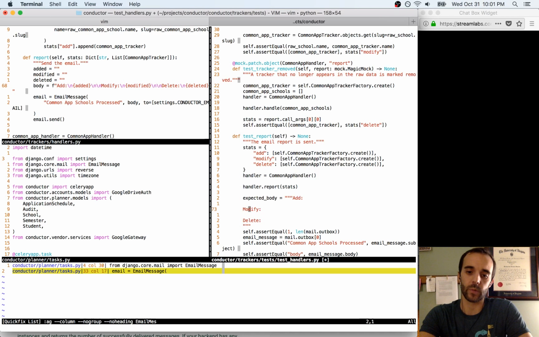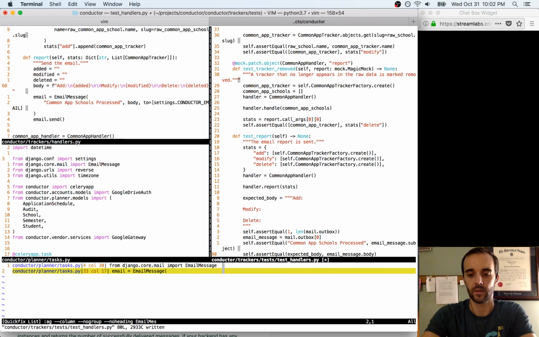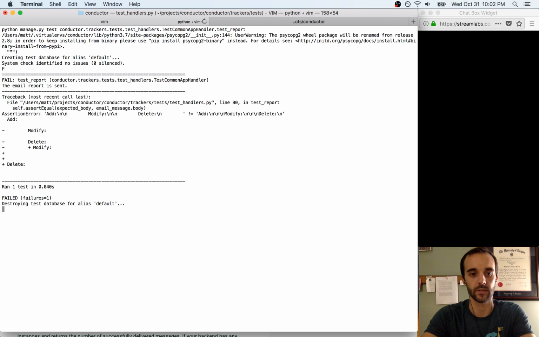The problem with this right now, the stock string. So even if I replace this thing and said expected body, it's not likely to succeed.